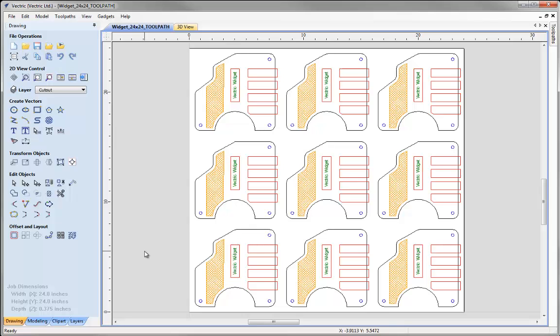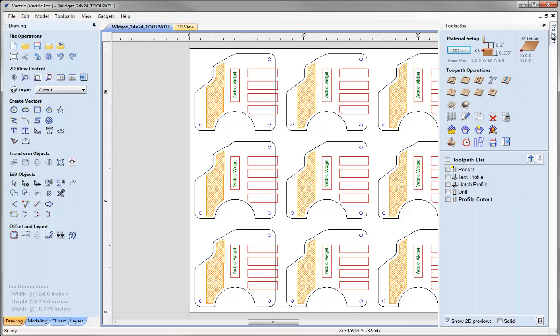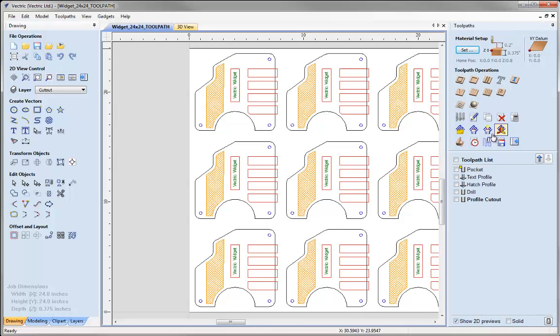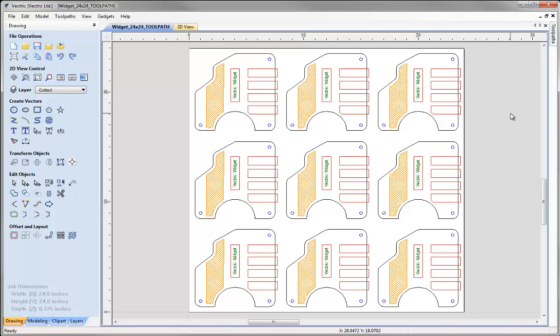There are a couple of different ways to do that. You saw earlier that I can just move the mouse over this area on the right and that will pop out, and if I want to fix that in place I can click on the little pin icon here and that will pin the toolpath tab out for me. So now the design tabs and the toolpath tab are both accessible at the same time. If I just click on the pin again, it will unpin it and it will minimize that back over to the right hand side.